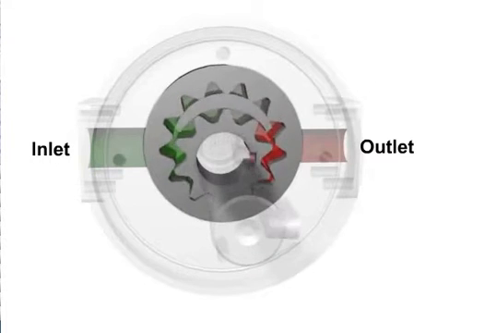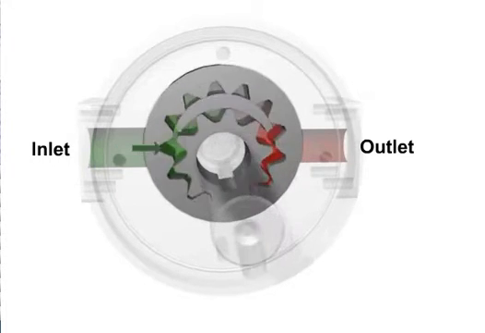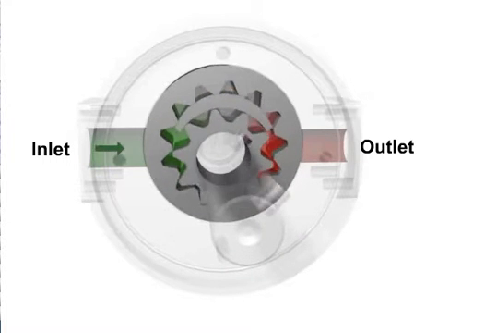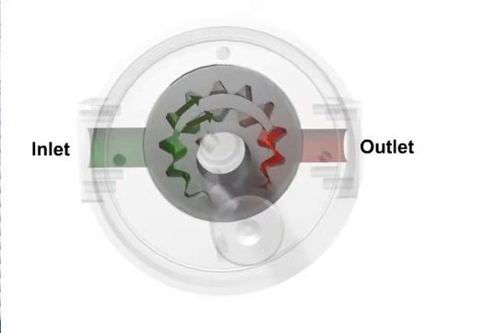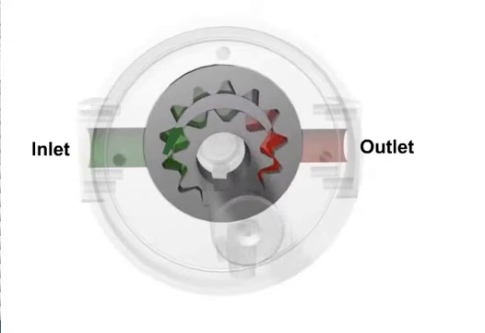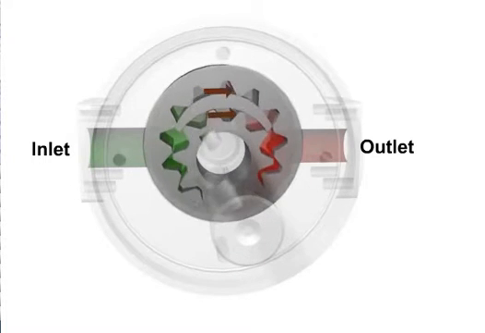As the teeth unmesh near the inlet, atmospheric pressure pushes the fluid into the pump inlet. The fluid flows through a kidney-shaped opening in the housing into the cavity between the gears. The two gears move the fluid across the cavity, past the crescent seal, to the high-pressure side. As the gears mesh near the outlet, the fluid is forced out the other kidney-shaped opening to the outlet.